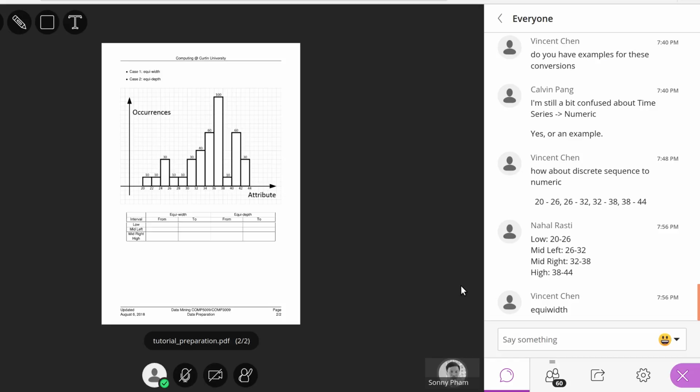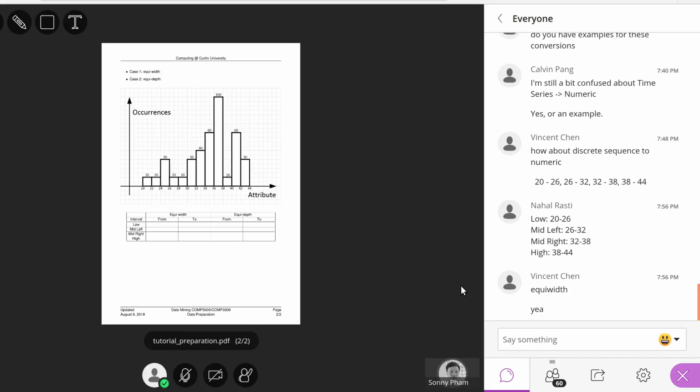All right. So I'm not sure what scheme you are talking about, but let's just say equi-width first, right? So the range of values that we have here is from 20 to 44, right? So which is basically how many blocks are there? 1, 2, 3, 4, 5, 6, 7, 8, 9, 10, 11, 12 different blocks, right? Each block is basically 2 units. So you have 12 blocks and you divide by 4, right? So that gives you 3 blocks each.